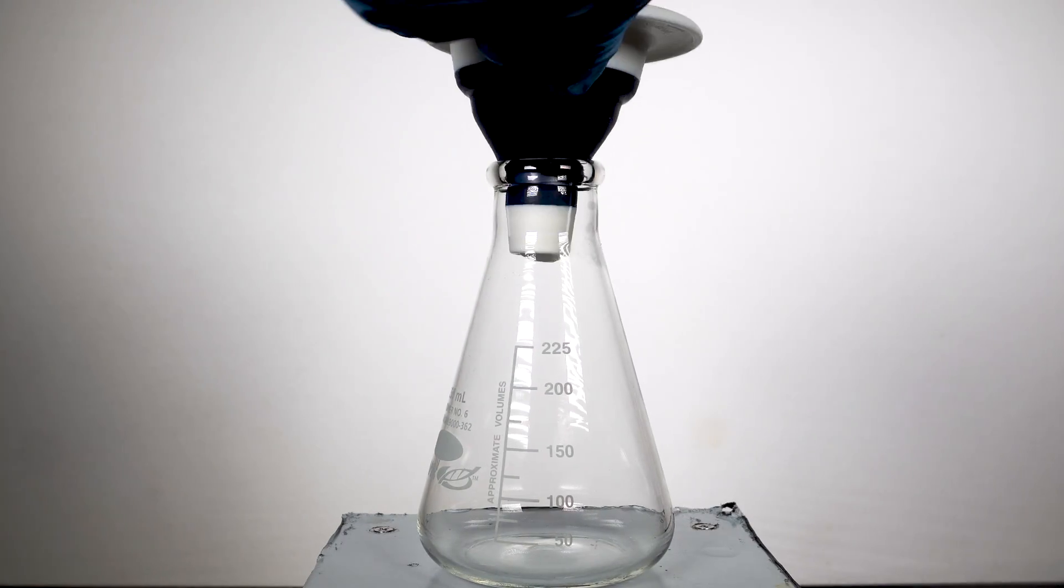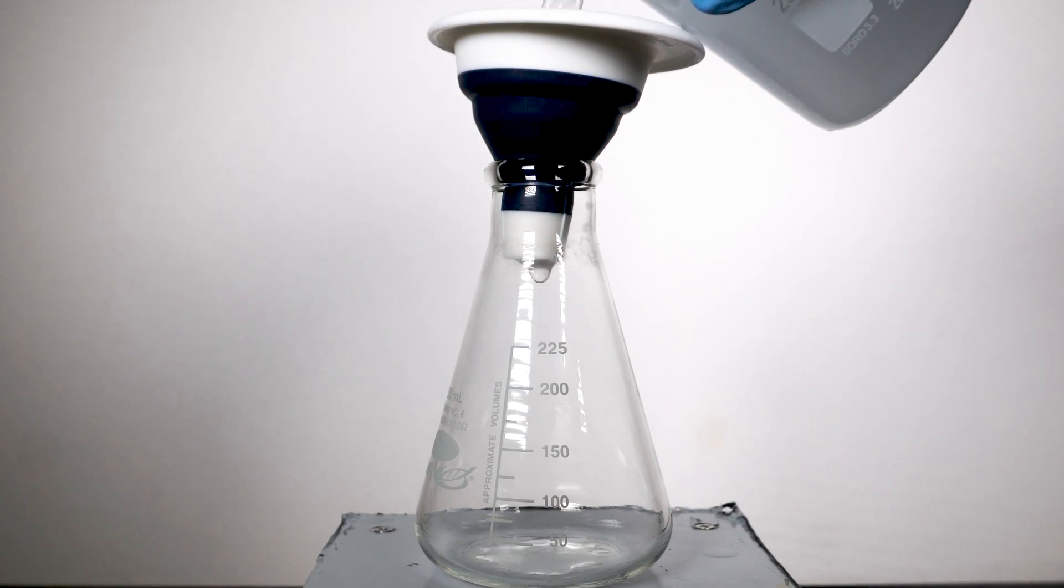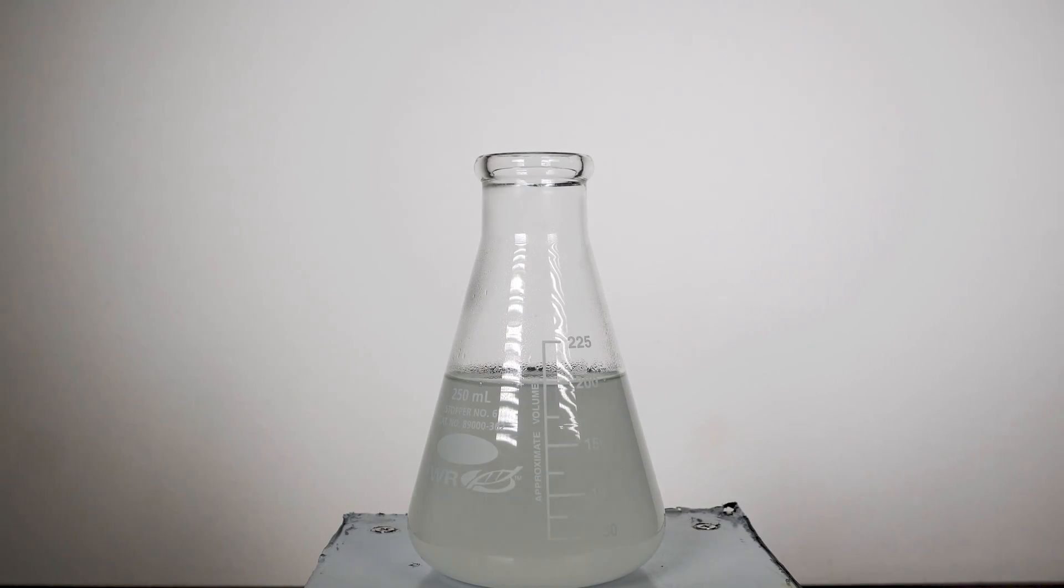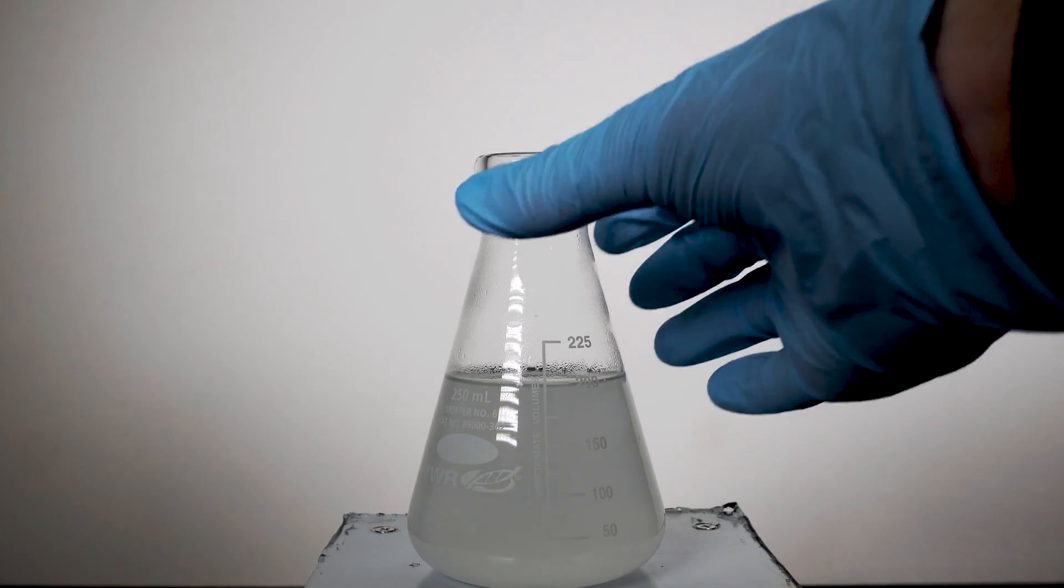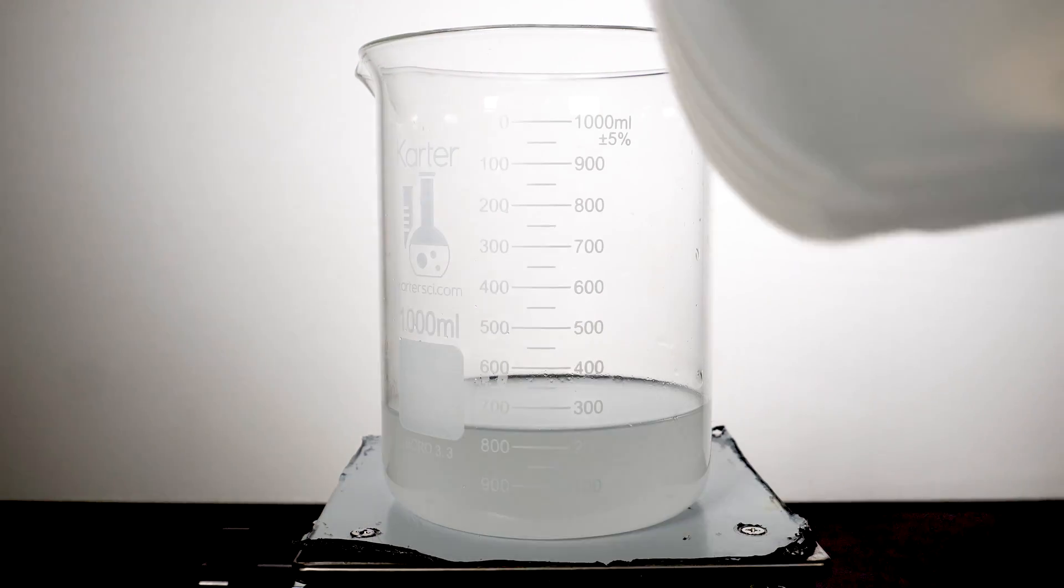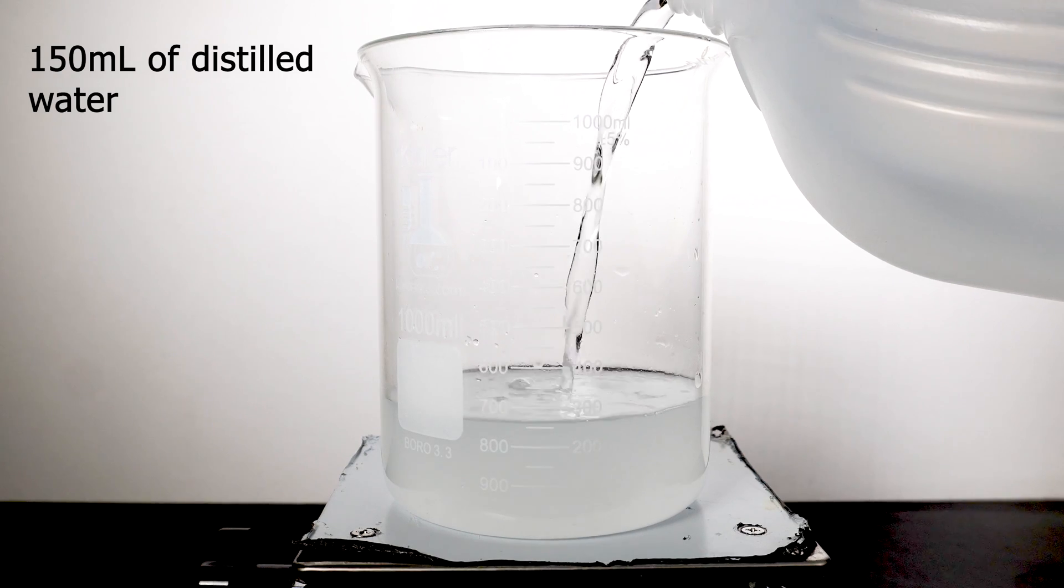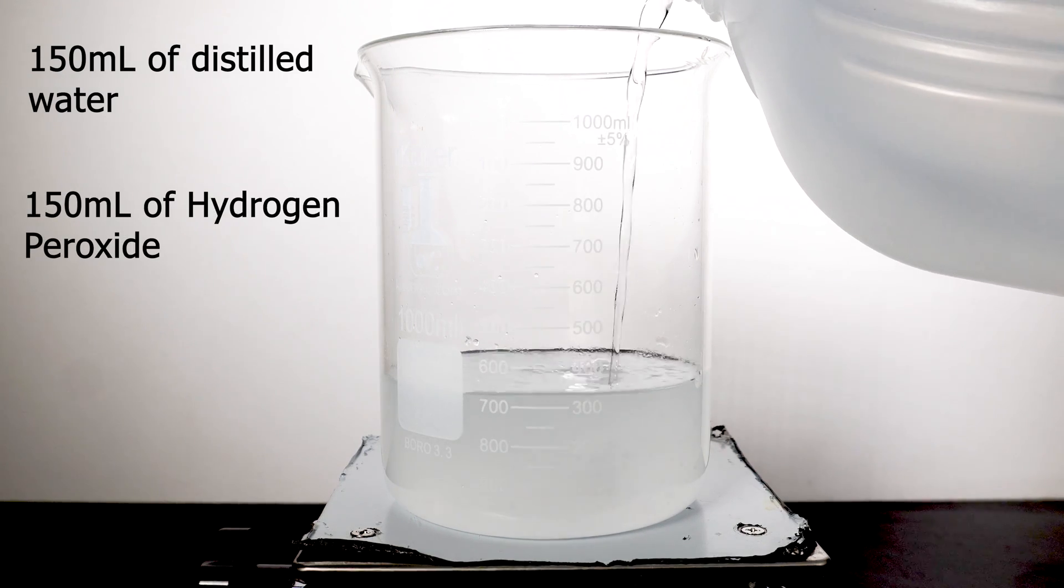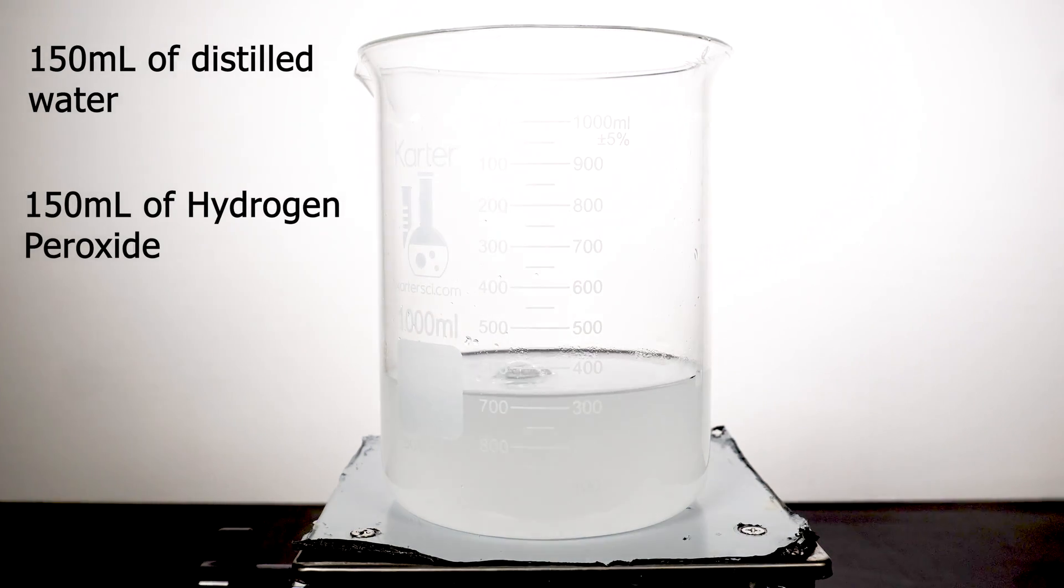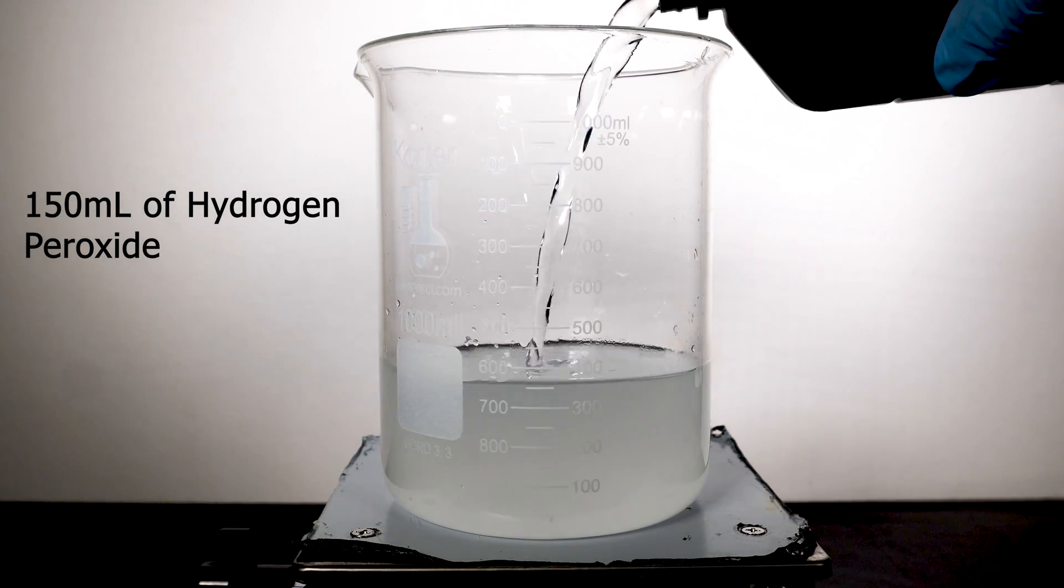Finally, just like the first solution, we filter everything through a piece of cotton before moving on. This can take a while, but it really does make the final clock reaction clear, so everything just looks better. Following this, I add the cornstarch and water to a bigger beaker, followed by adding in about 150ml of water. Then, we top this solution off to 500ml with hydrogen peroxide, and now both solutions we need for the clock reaction are complete.